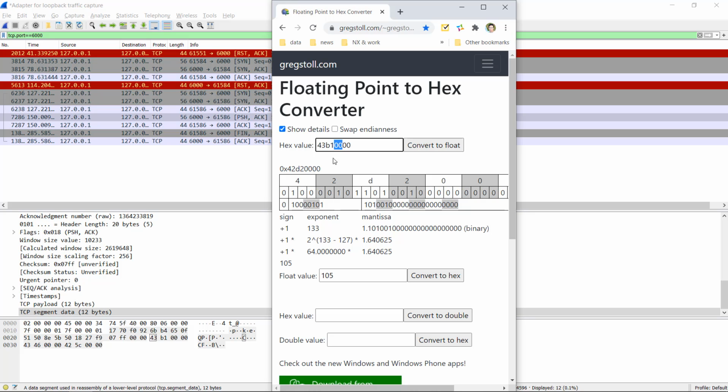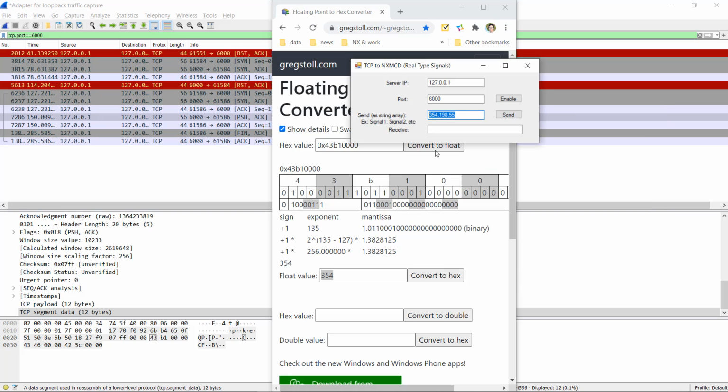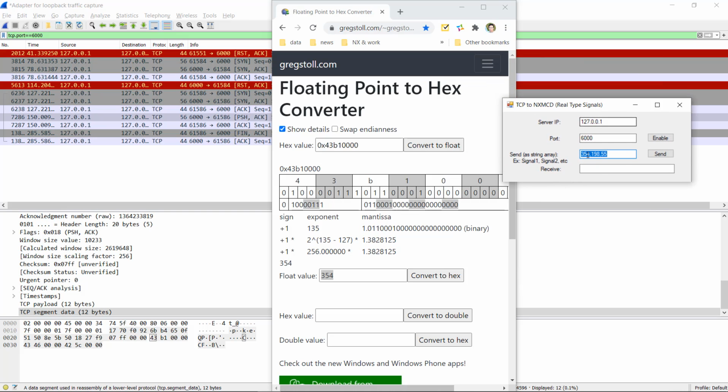That will be the 4 bytes of information over here. Convert to float. So we are getting 384. So 384 is the information that we specified in the first portion of this array.